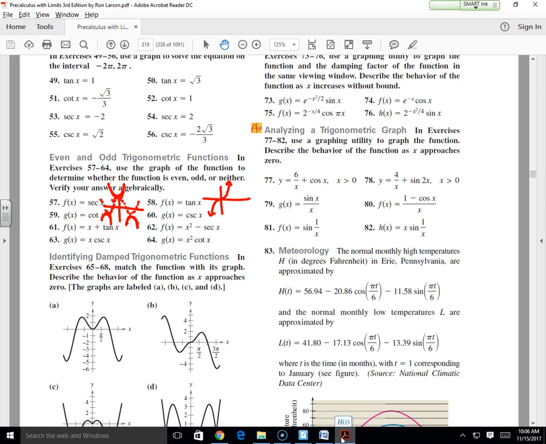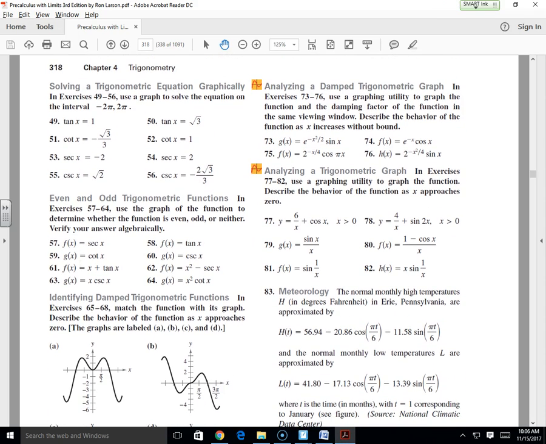Yeah. Since I'm right here, let me go back to number 51 to try the question real quick. Use a graph to solve the equation on the interval. This is really similar to the one we looked at with 56. So to get decimal answers, you could make cotangent y1 in your calculator, and graph negative root 3 over 3 as y2. You would make your x min and x max negative 2 pi to 2 pi, and you could find your intersections like this one showed. Find where they hit each other, and those x's would be the answers.